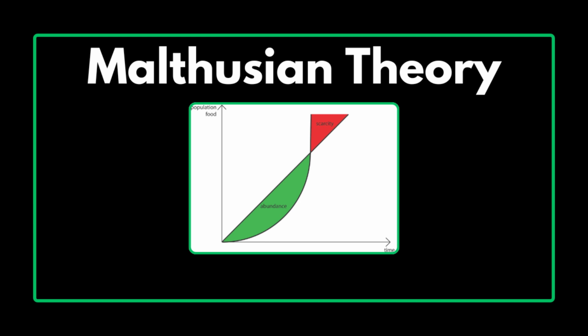During the time when Malthus developed his theory, many parts of Europe were experiencing rapid population growth, while food production methods were still relatively basic. This made his ideas seem realistic and even alarming to many people.